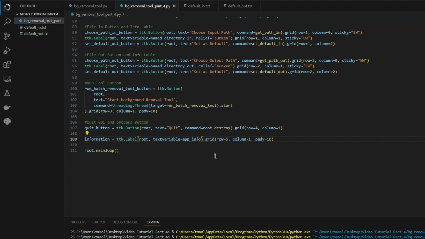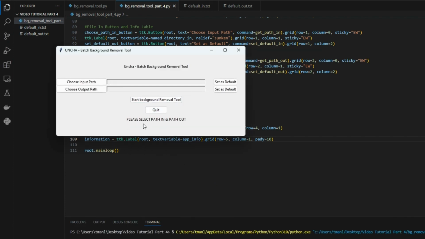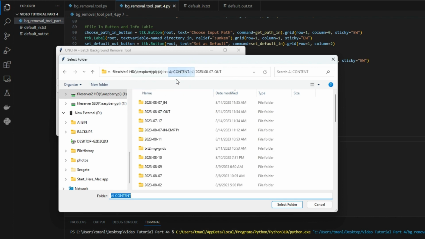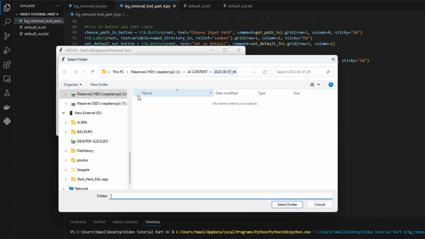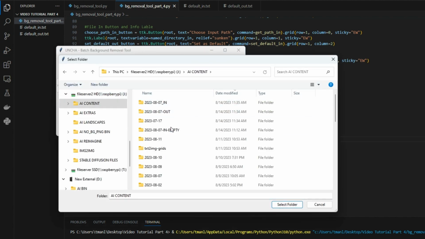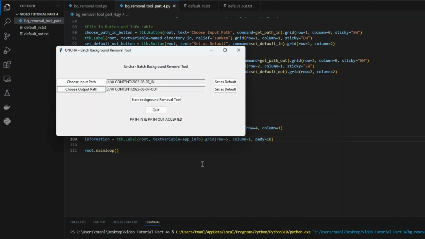Let's hit play. And so now we have select path in, path out. If we choose an in path, then it'll say select path out. If we choose an out path, path in and path out accepted.